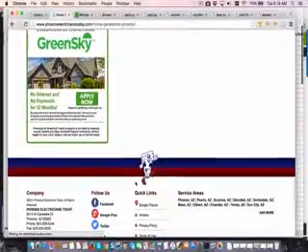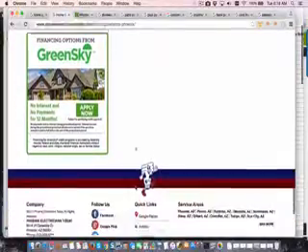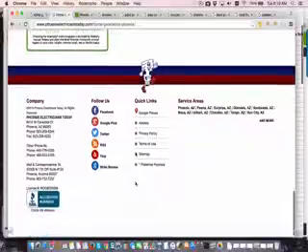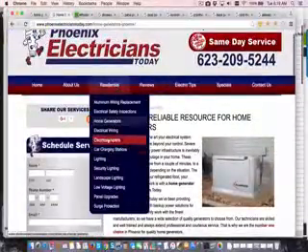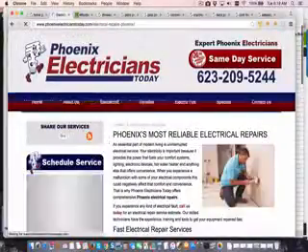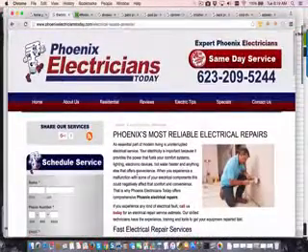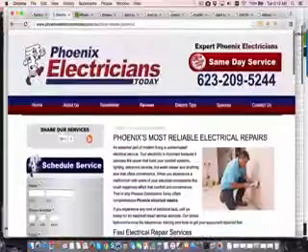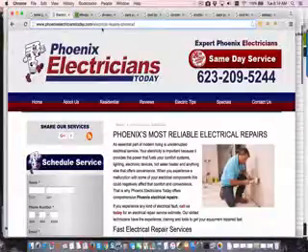financing for green skies, not quite sure what that is on here. So residential, electric repairs, so they do these other things too because they're electricians, right? This is actually an electrician site. So they do all kinds of other electrical work on here. So look at that. Check out the URL up here, electric repairs. So they're also ranking for electric repairs. There's another vertical avenue for you on that.